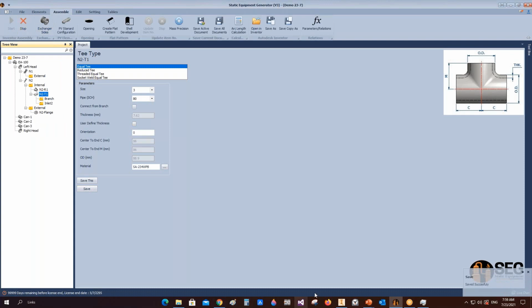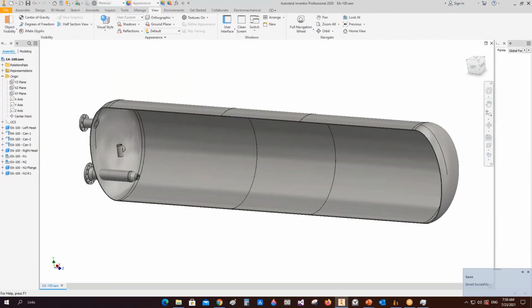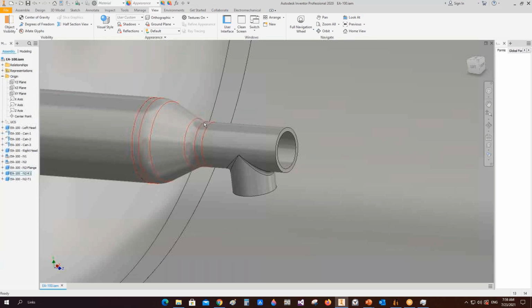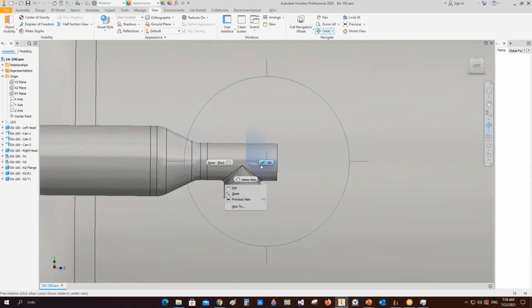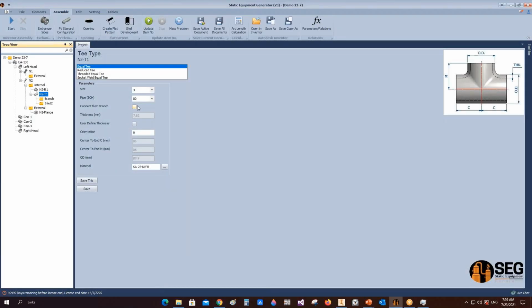Now let's click on assembly. You can figure that the T now is connected from the end, not from the branch. If you would like to make the connection from the branch, not from the end, we can do that by selecting the connected from branch. So we will select this checkbox to make this T connected from branch. Before that, take a look at the tree here.